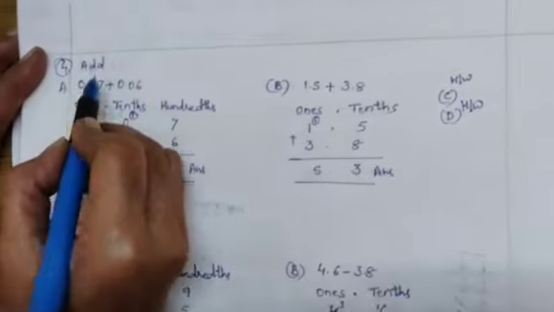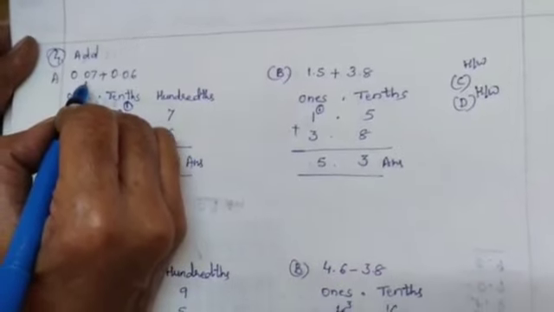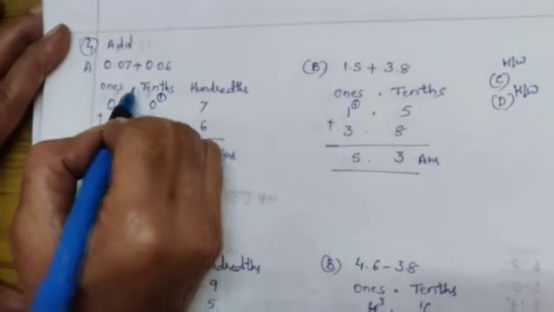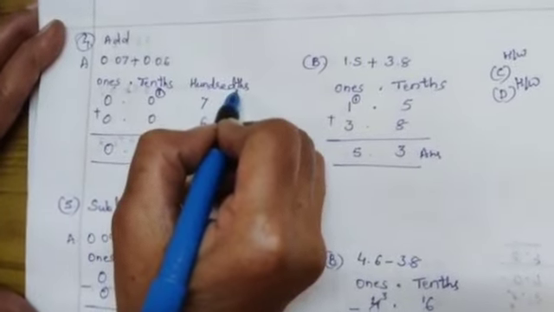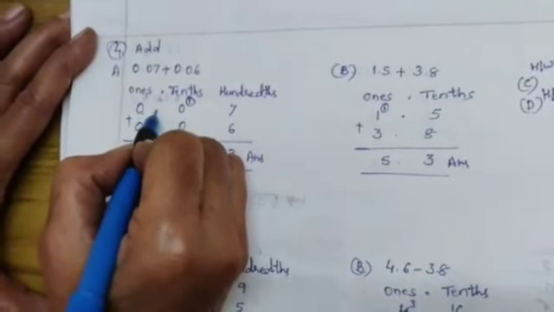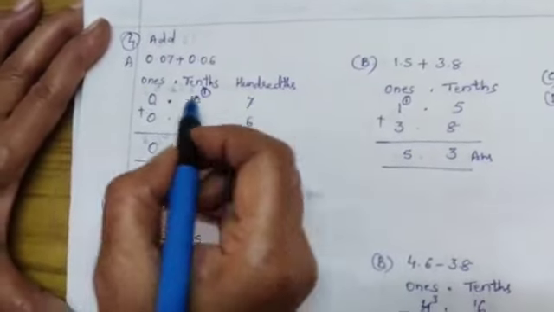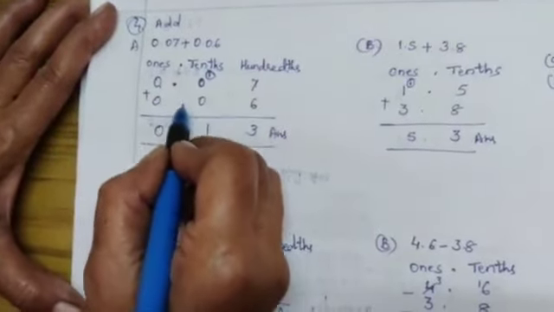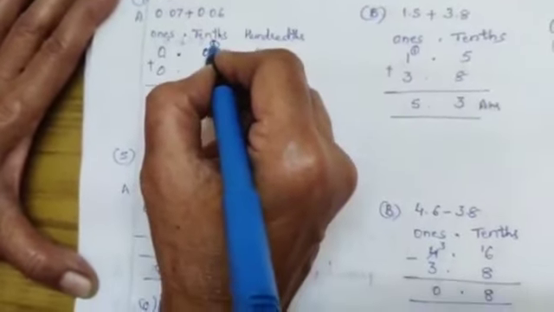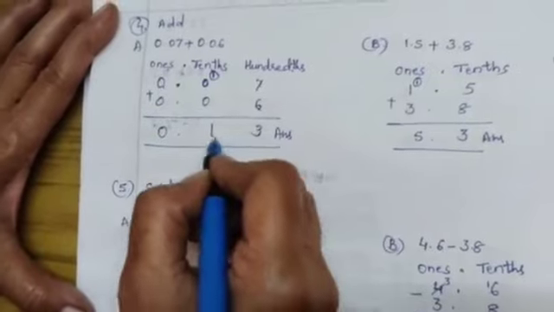Fourth bit add A1 0.07 plus 0.06. See children here after decimal point 2 digits are there. So here 1 digit is there. So 1's, point, 10's and 100's. You have to write the places. Now arrange the numbers. 0.07. 0.07 is in 100's place. So we write here in 100's place. 7 plus 0.06, 0.06. 7 plus 6 is 13. So here 3, 1 carry. 1 plus 0, 1. 1 plus 0, 1. 0 plus 0 is 0, 0.13 is the answer.